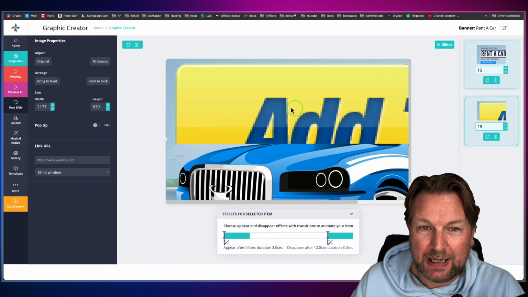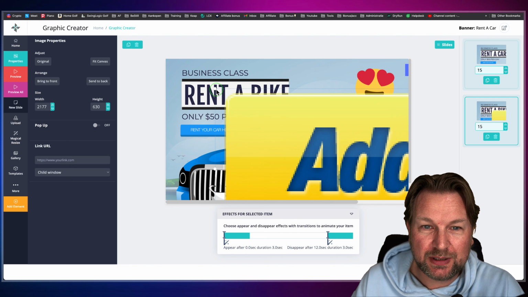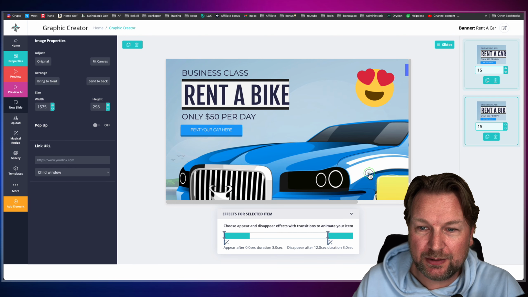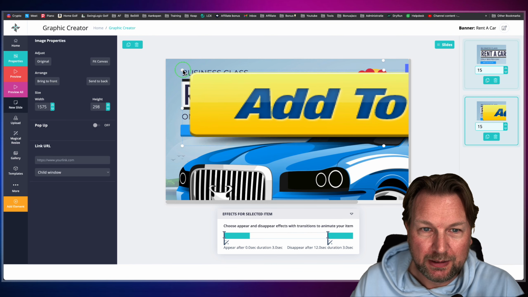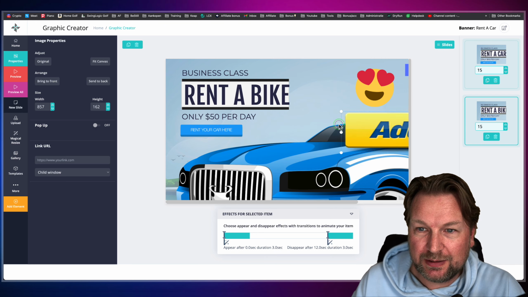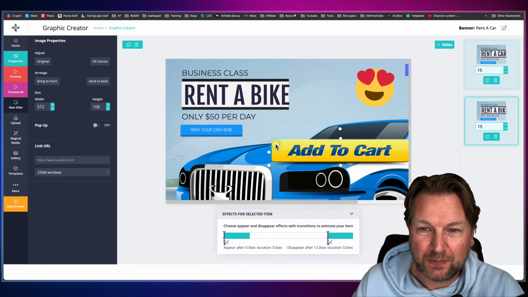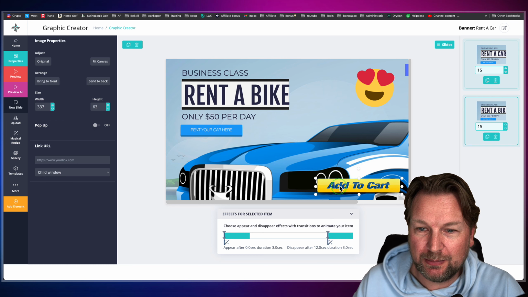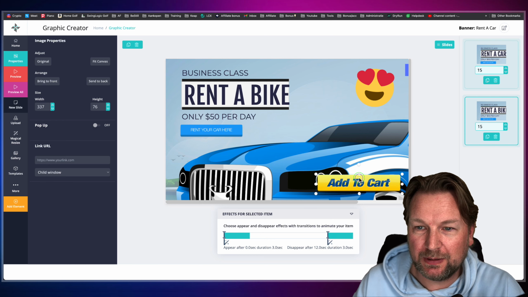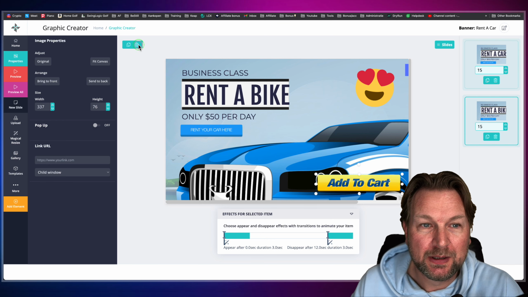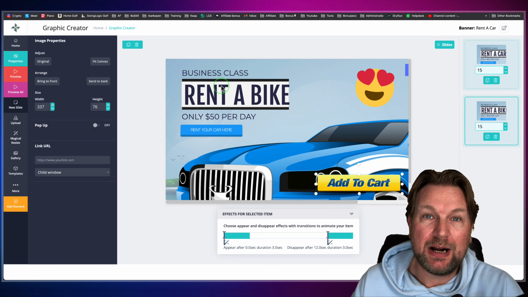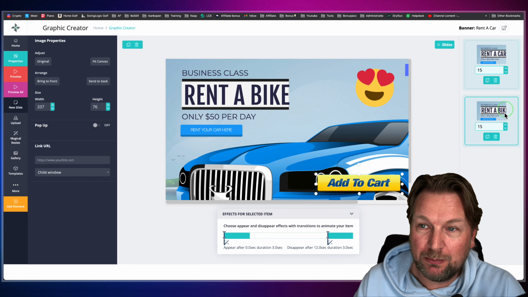Now it's simply being added to my design. I need to resize this because it's a very big, large image, but I can simply resize this here, as you can see here. And now I can add this to my image in here. Something like this. You got the idea, right? So that's also possible. And this is how you create these interactive images with multiple slides.